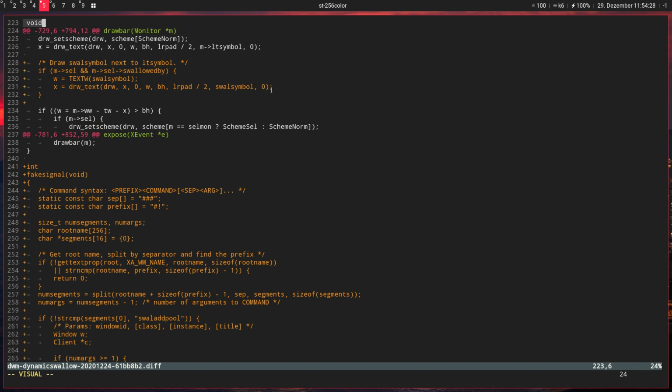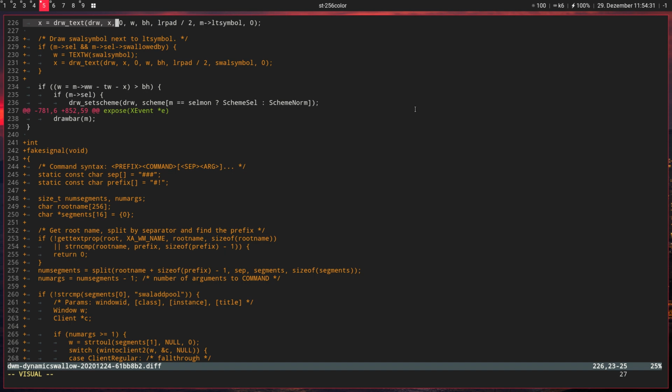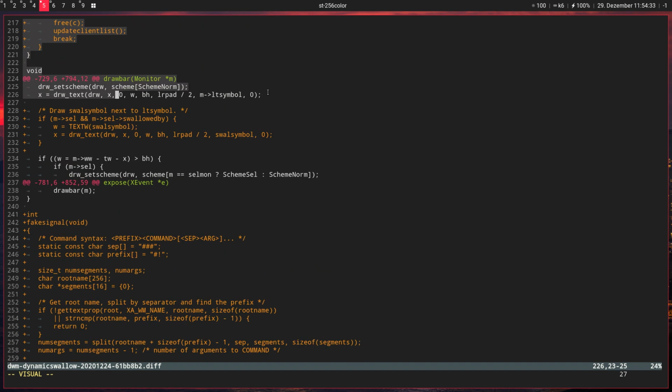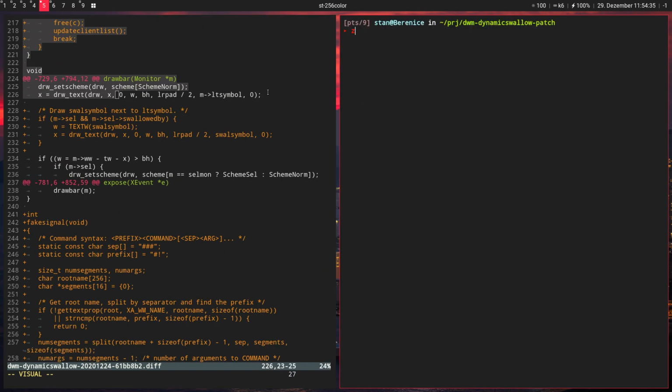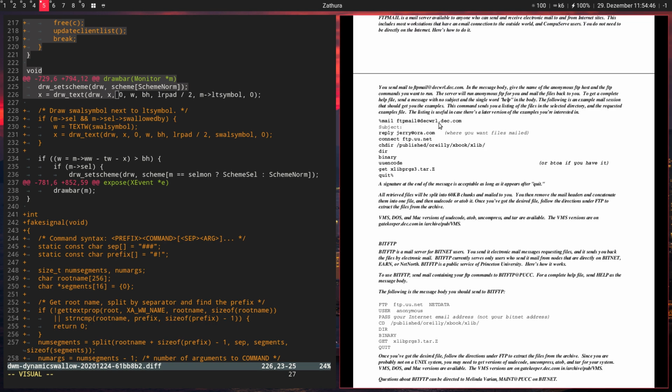Okay, that draws the symbol. You can omit that. Oh, I haven't shown you that. Excuse me, my bad. Or did I? I'm not sure. If I swallow something like this, Zathura xlib, okay. Whenever a window is swallowed, you see a little symbol being drawn next to the layout symbol. You can of course omit that. I use that. It's an indicator for me too, which tells me that basically there's some other application waiting until the one you're viewing currently is finished.